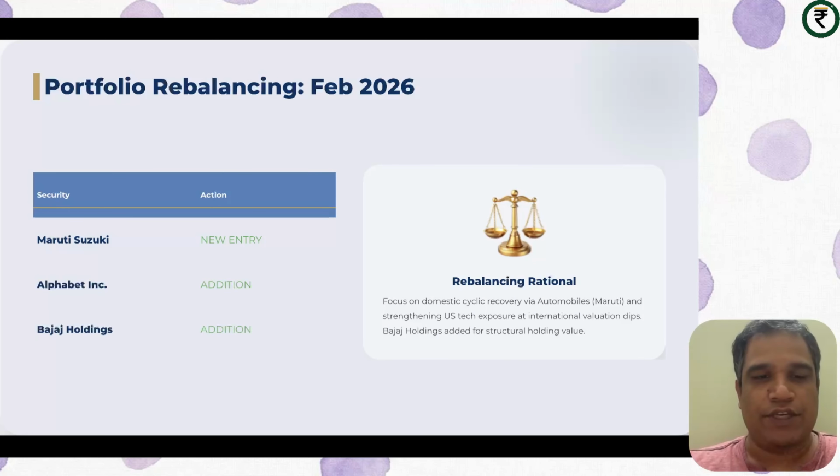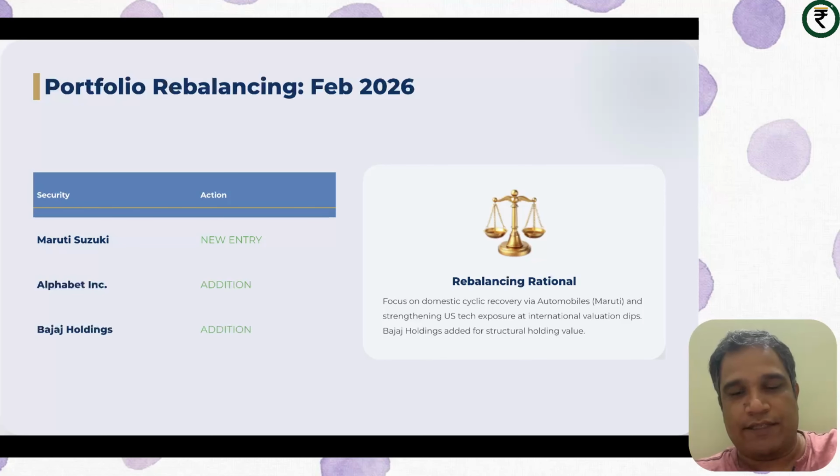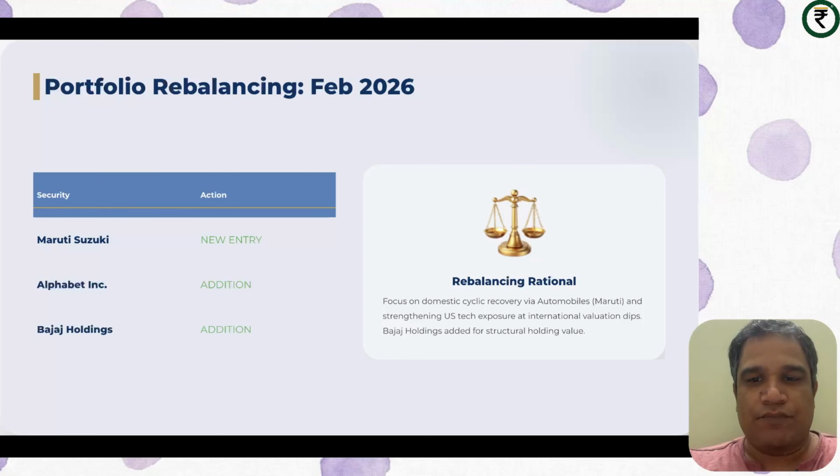The Maruti Suzuki in the automobile sector is a new entrant. Alphabet and the Bajaj holdings, Alphabet in the US equity market and the Bajaj holdings in the Indian equity market, there are fresh additions into that. Whereas we have seen a contrarian bet on the IT sector, and there is an increased investment into Infosys, TCS, and HCL Tech very recently. I was going through the whole fact sheet, and there are more additions that have happened, namely Indraprastha Gas and Mahanagar Gas are the two new additions, but those are very minute, very meager quantities that have been added into the portfolio.